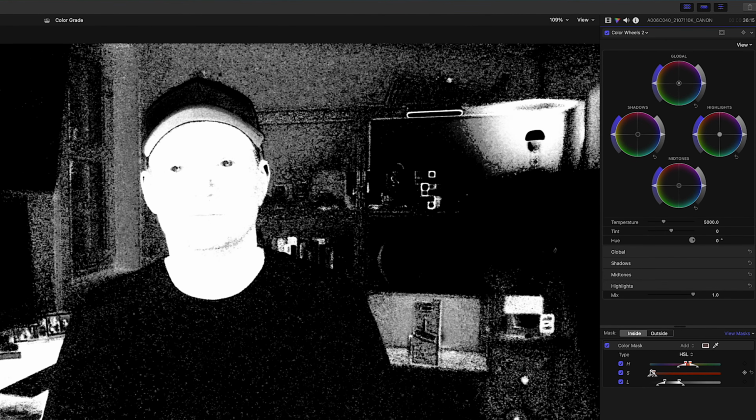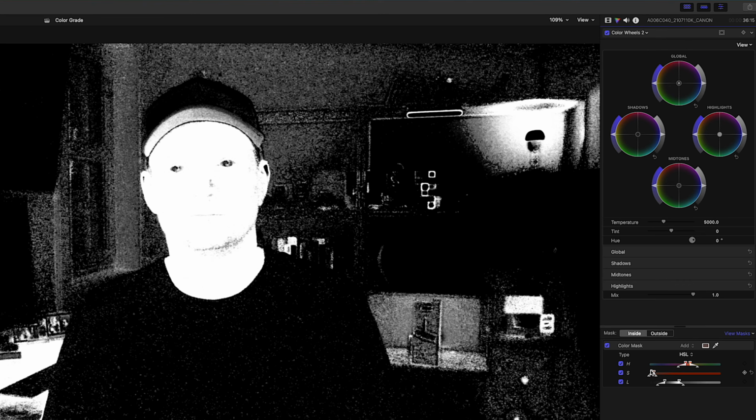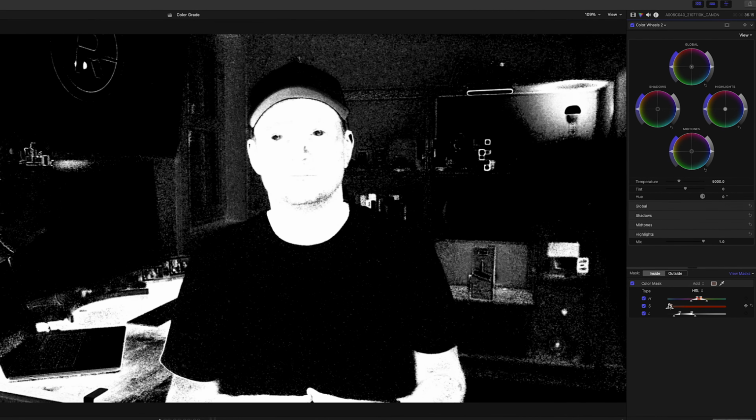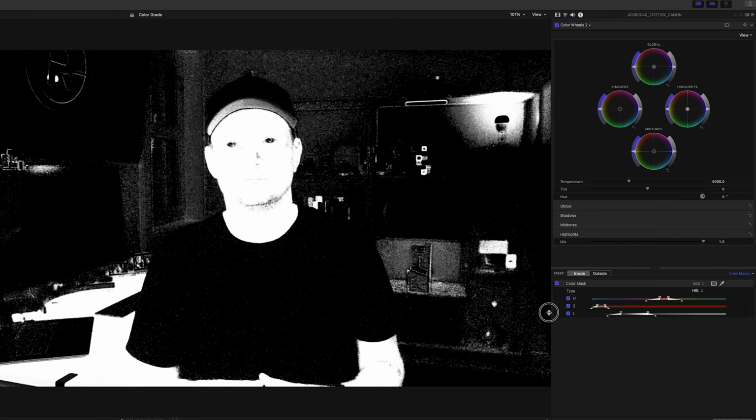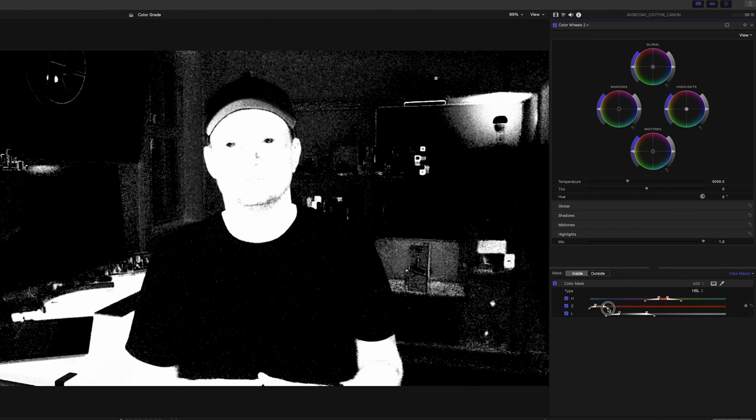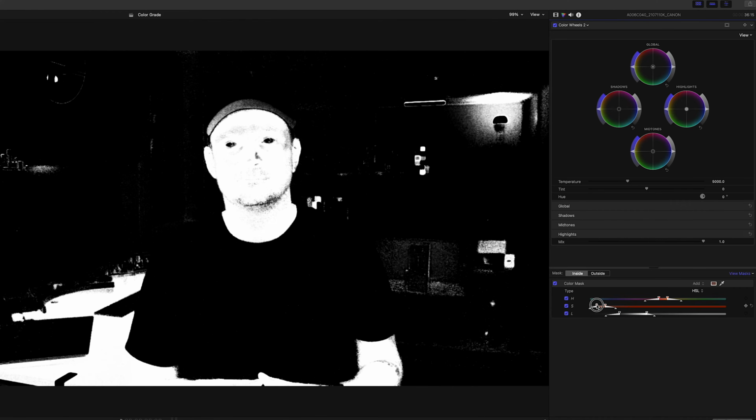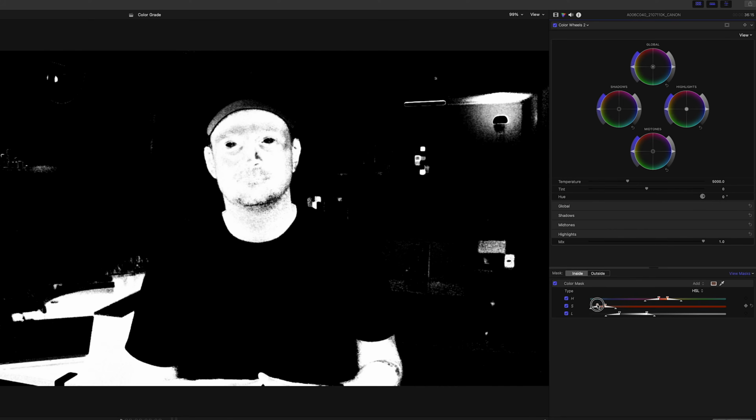You can view masks, and that's a pretty dirty mask. And you want to definitely tweak with the HSL to make sure that you're getting only the skin tones. You can always expand that out if you need to see a little bit more. And by pulling these little handles right here, it's going to soften it out. So the more refinements you do, the better it's going to work out for you.